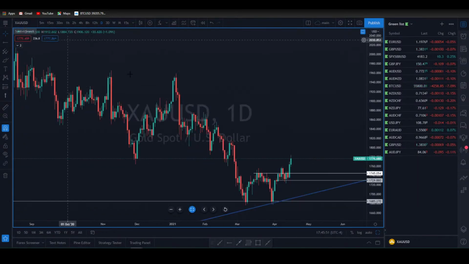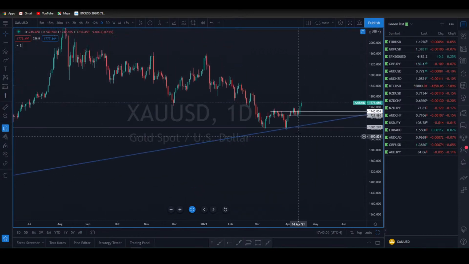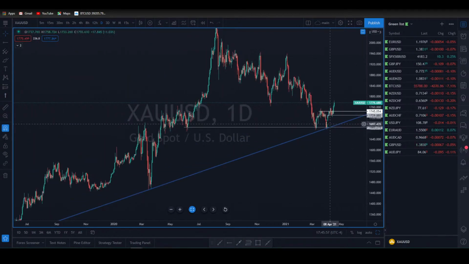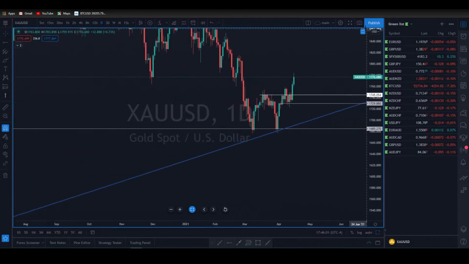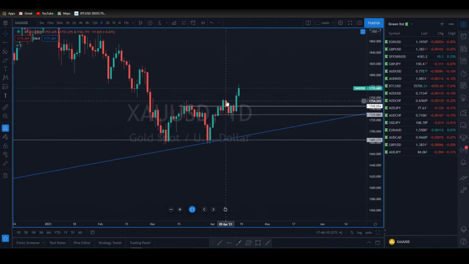XAUUSD. There's gold. Beautiful. So we did make that double bottom. We were watching this double bottom. We were actually watching price up in here when it was trading inside of this range at 1745.05 and 1729.880. Basically what we said, if you get a daily closure below 1729.88, look for this trend line to come back into play. If you get a daily closure above that level, look for a retest.